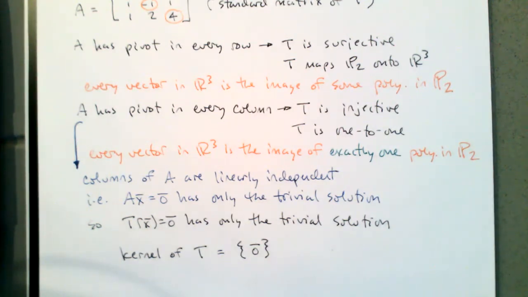This is the same complaint that I had when y'all were using those rank arguments, which are perfectly valid, but you have to tell me how you know all this rank information. And the rank information comes from the pivots. So might as well use the pivots as your explanation.